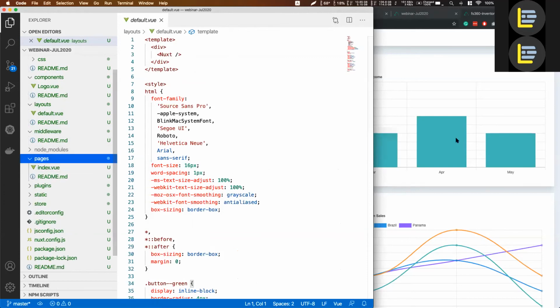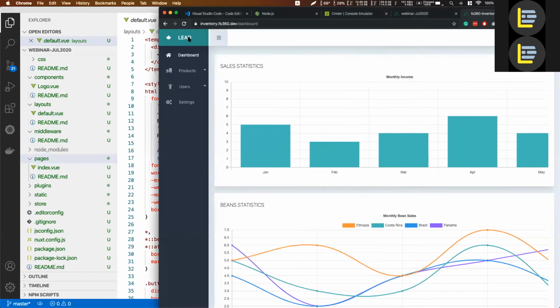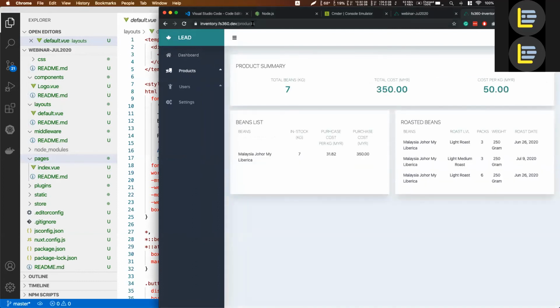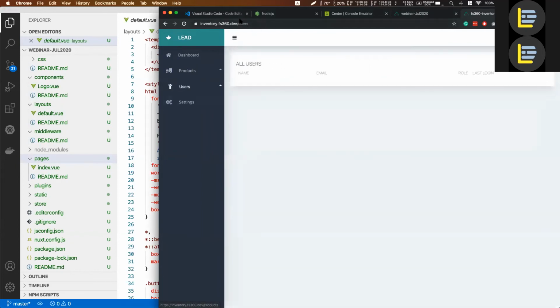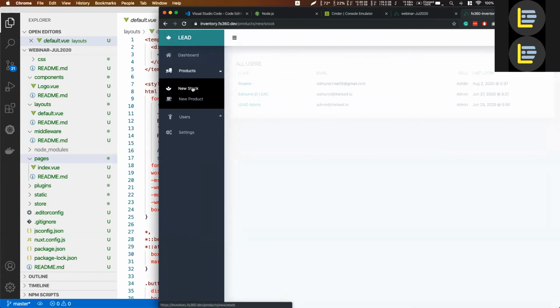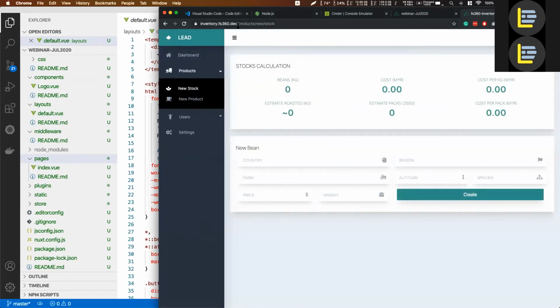Pages is where we create all these pages. For example, you can notice that the path here changes when I go to users, and then product, new stocks. All of them are created inside our pages. So the structure of Nuxt.js is that we split things out for each purpose.